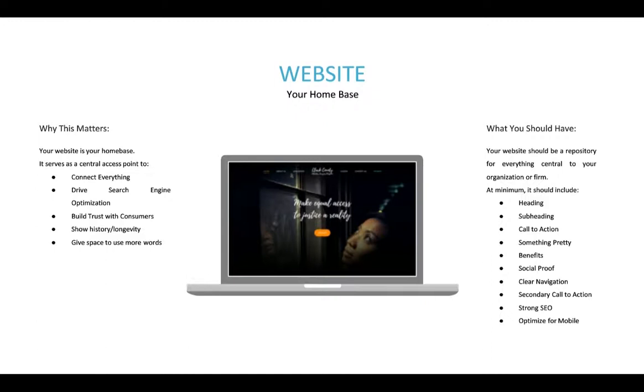And a call to action. So for ours, that's a giant orange donate button in the middle of our page. But maybe you are someone who schedules appointments, so you have a schedule button, or learn more. But whatever you're having there, what I think is the number one thing is something pretty, because everybody has seen those studies that say people spend 10 seconds on a page, 20 seconds at most before navigating away.